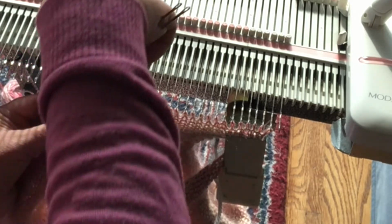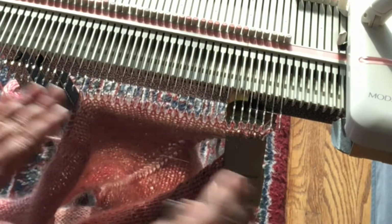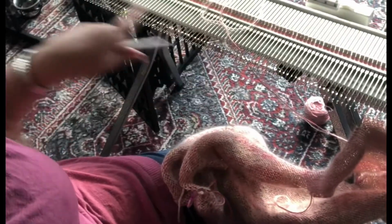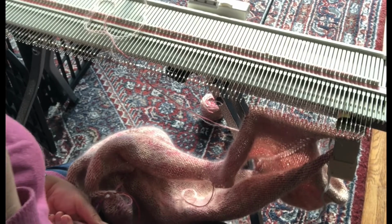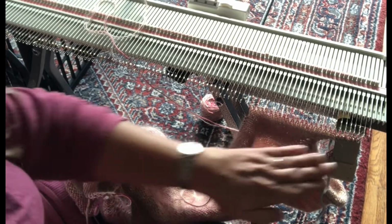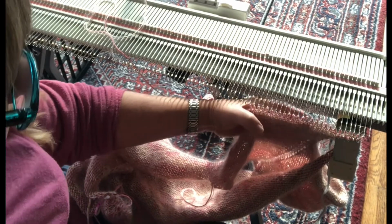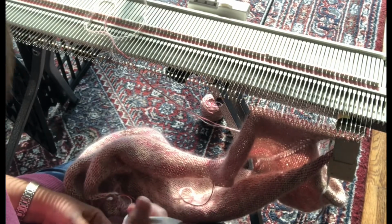Each hook represents a stitch. So I'm going to continue that all the way across. You can see it here. It goes all the way across. Here's my last needle on the hook here. So I have a little work to do, and as soon as all of these are on, then I will show you one more thing and then I'll start knitting.